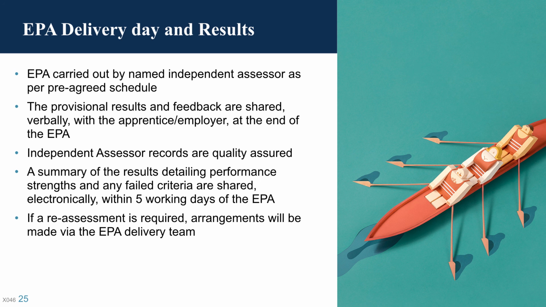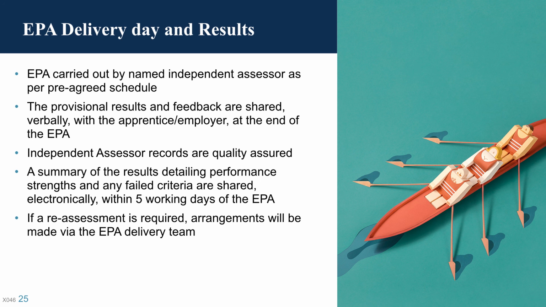Any new assessors, so any assessor who is essentially doing their first EPA, would need to be accompanied. And this is part of our quality assurance approach. So again, we will inform the employer and the training provider of this particular requirement at the time of allocation, because when we are allocating the assessors, we would know whether this would be their first time. So again, there will be access arrangements that need to be made for an additional person. So we will highlight that.